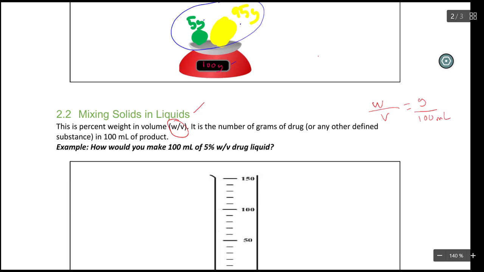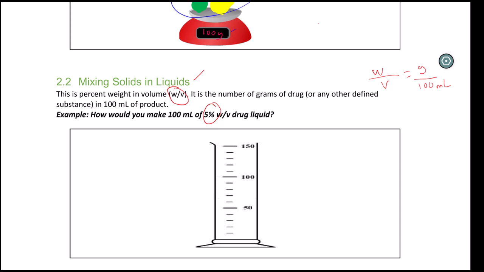So let's take the exact same thing. If I tell you that you have a 5% drug solution in front of you, and it was made by mixing a powdered drug into the liquid, and I told you it was a 5%, that means that I put 5 grams of drug in 100 total mLs. How do you make something like that? In this case, what you would do is you would take the drug.